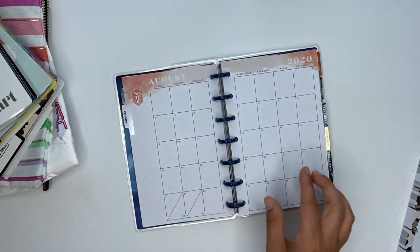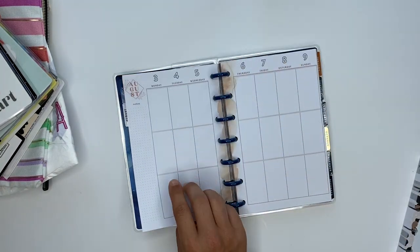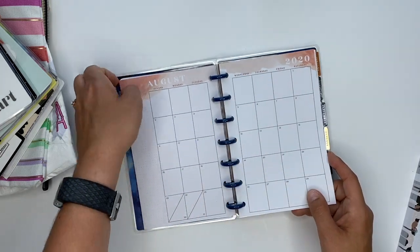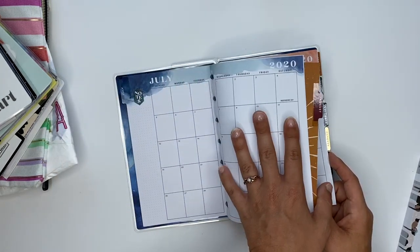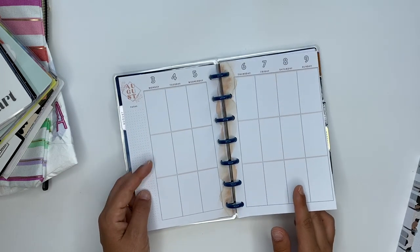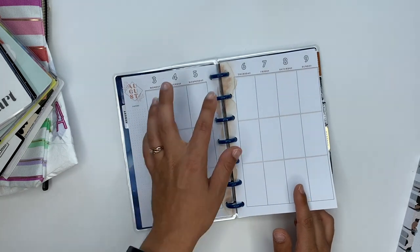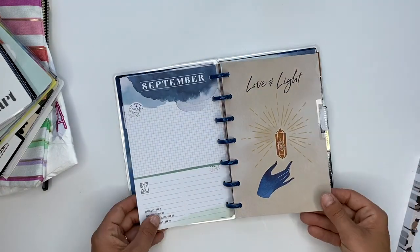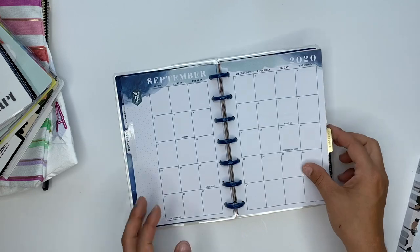Let's see if August is a different color. It is. Oh my gosh, you guys, those colors are so pretty. And I really love that blue too. Like, how stinking cute is that? This is actually kind of neutral. Even though it has the color, it's a neutral color, I kind of like that. And then September is back to the blue.